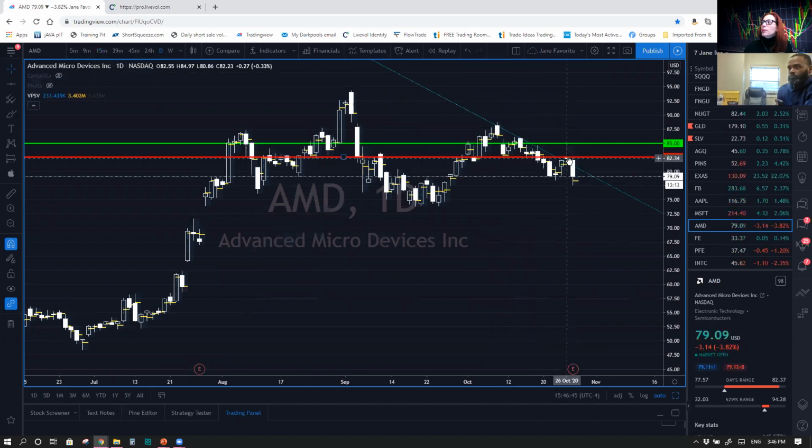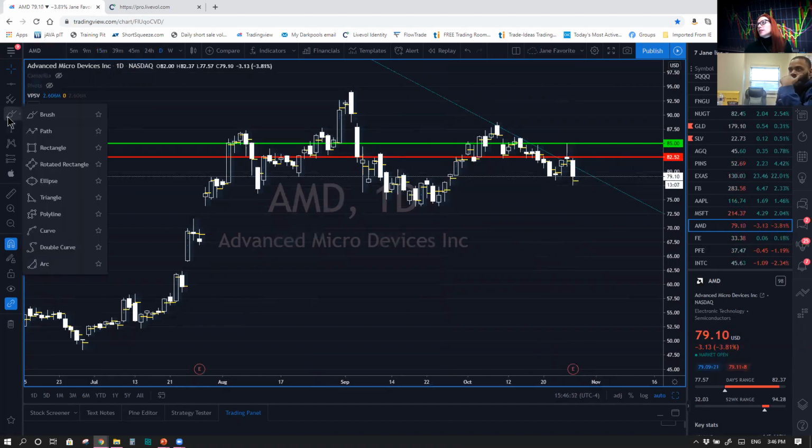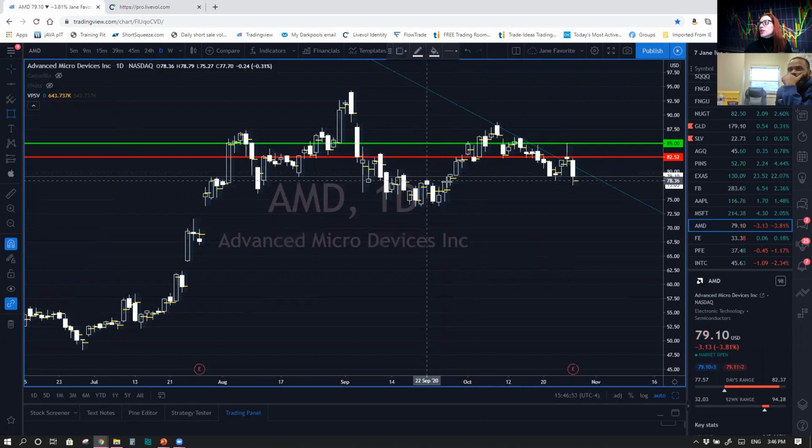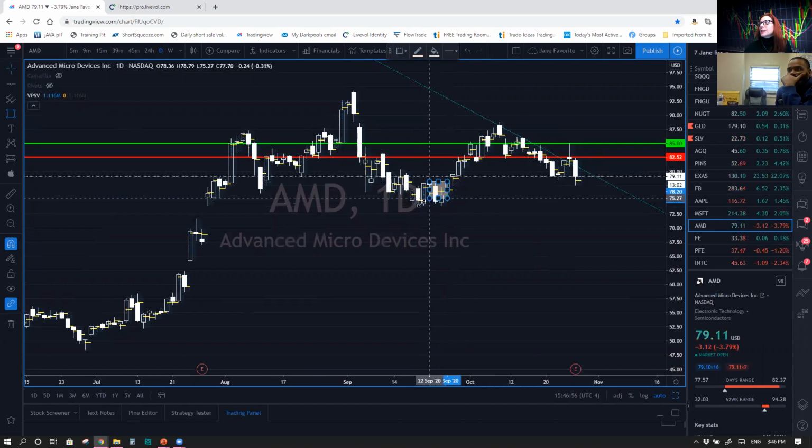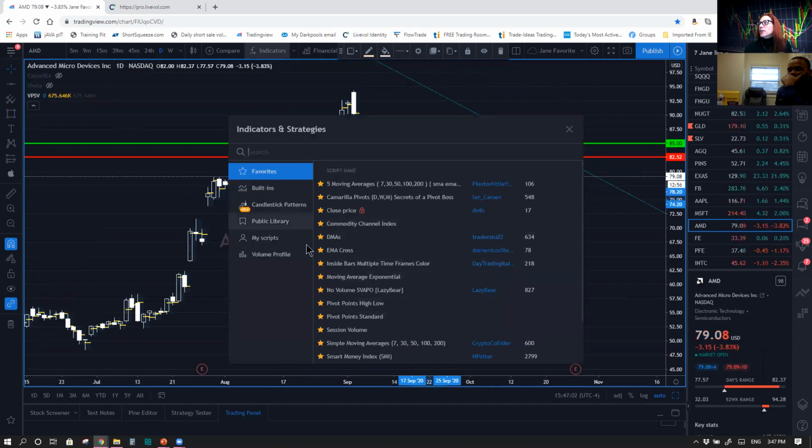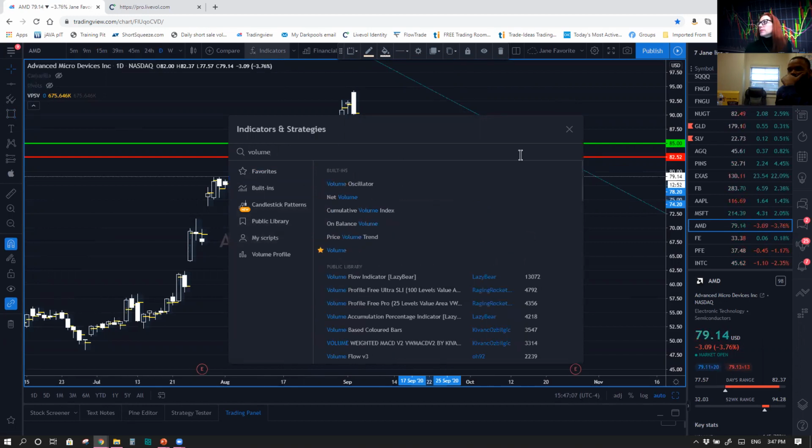They took it up and now they've dropped it. It tested the support down here, also over here. So this is where it just comes from reading the chart, right? We had this area of consolidation that was quite a while. I turned off all my indicators just to show you guys the charts for the patterns.